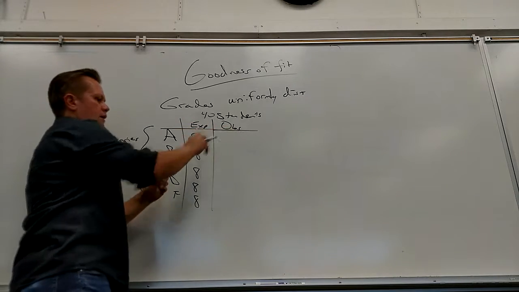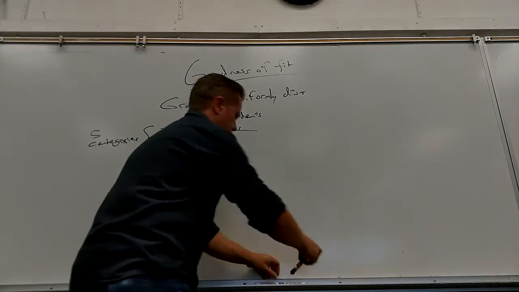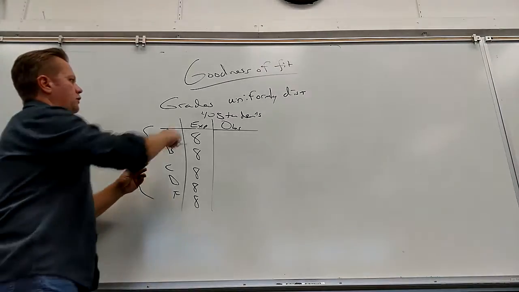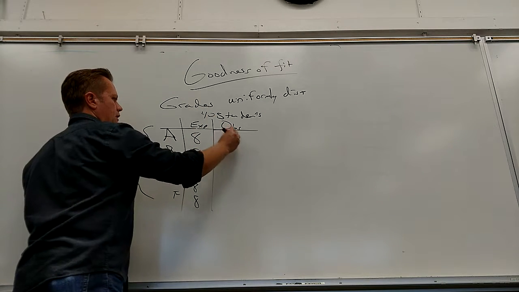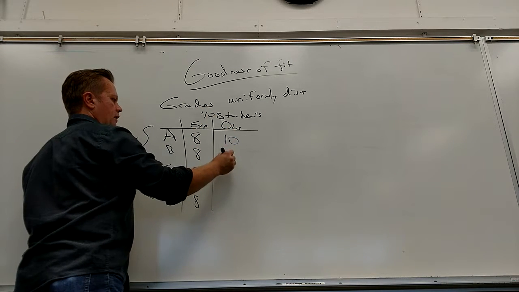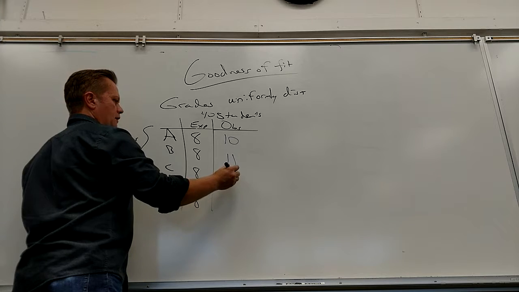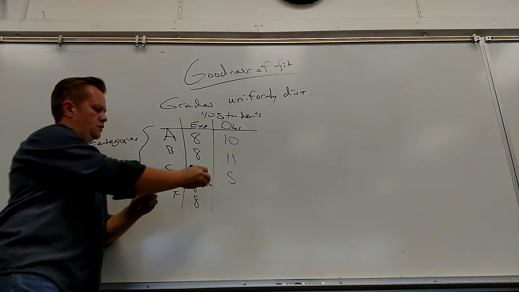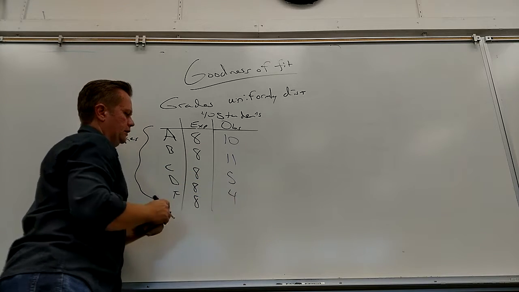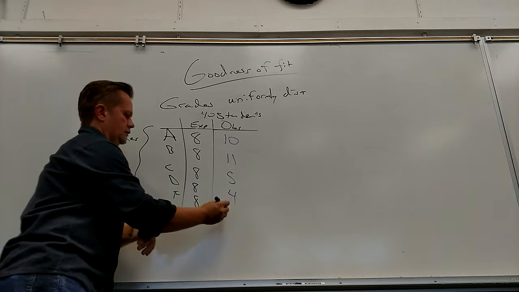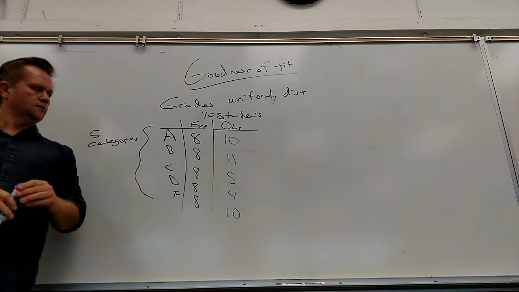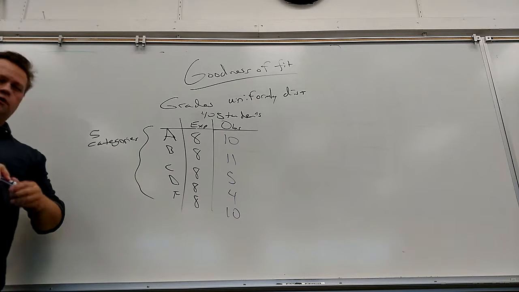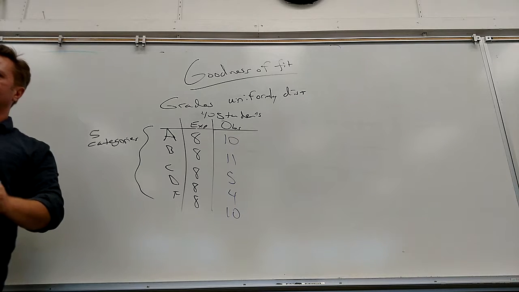Now let's say, I'm going to put in purple what I've got to kind of tell you. Let's say I actually observe, out of these 40 students, I see 10 A's, 11 B's, what you got, Jeff? 5 C's, 4 D's, and 10 F's. Thankfully, that adds up to be 40.